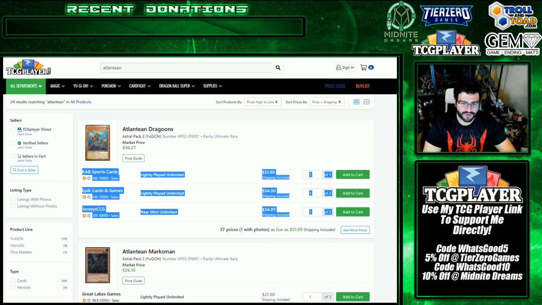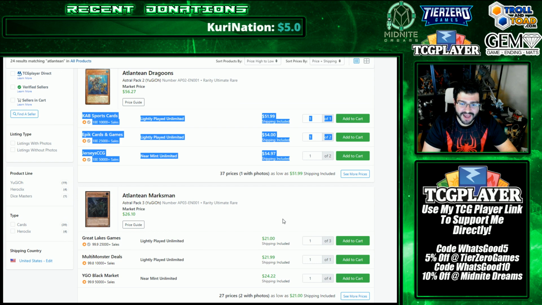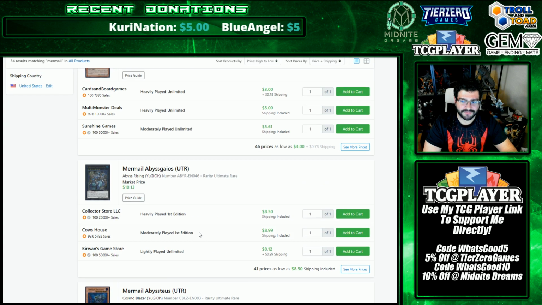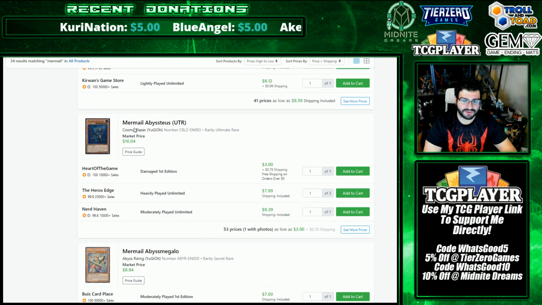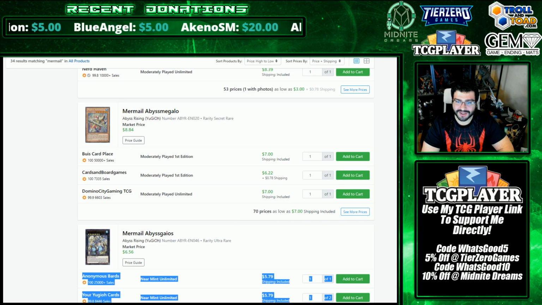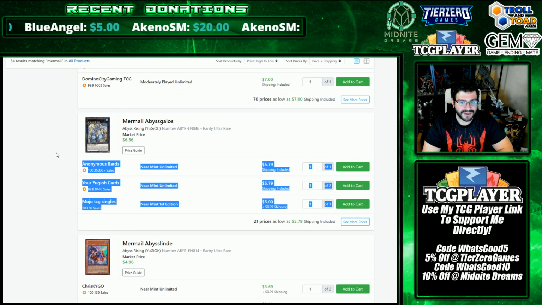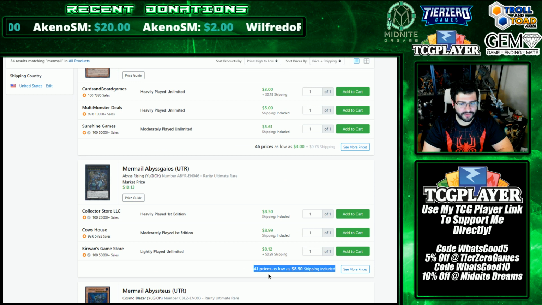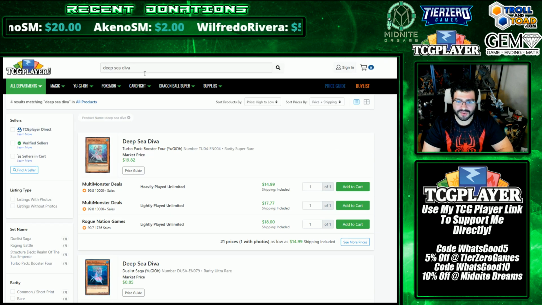So I was just trying to show off the point of Atlantean Dragoons and them. They're towards 55. We see also Marksman is lower than ever, and the Mermail stuff is, even for the ultimate hollowed out stuff, cheaper than it's ever been to this point. It's definitely going to be going up here, I would think. But yeah, short on quantities is Gaios for both this and the ultimate rare, although somehow there's more prices for the ulti than the ultra.